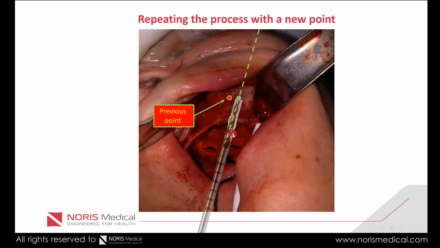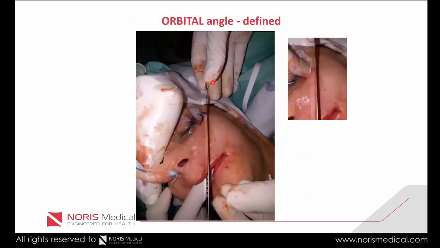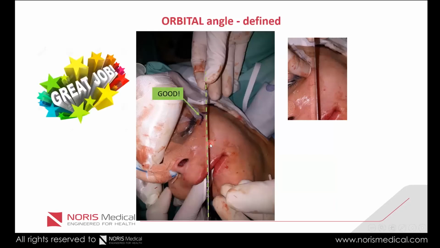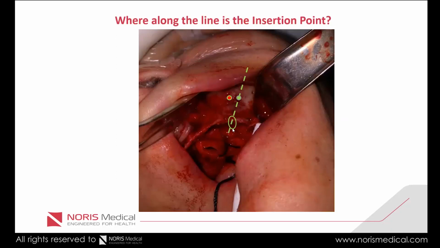We do the same. We put the drill, we close the cheek, and if we come up to this position, we know we are okay. Okay, so we are very good. And this is the line. We take a pencil and we actually mark the maxilla with a pencil. If we do it with anything else, it will just wipe off. If we take a pencil, it will stay. So we just draw with a pencil.